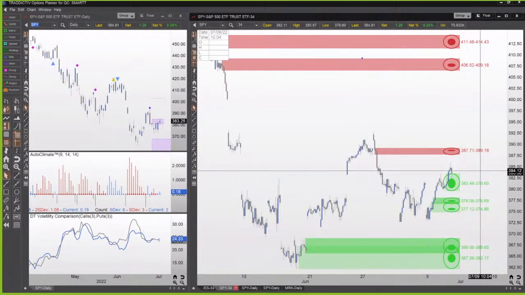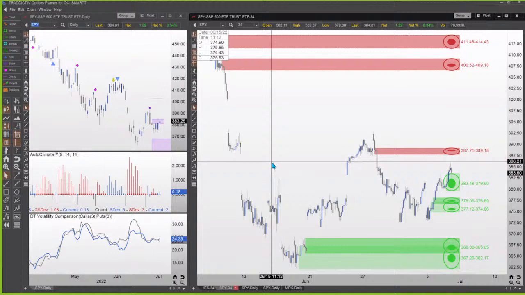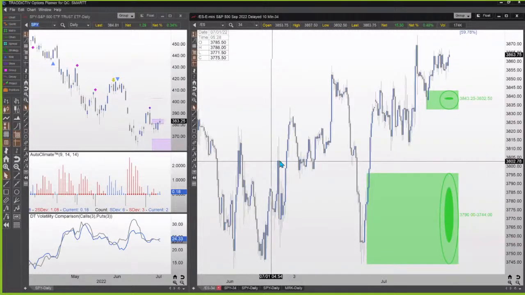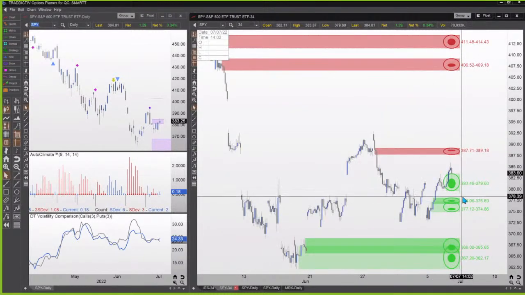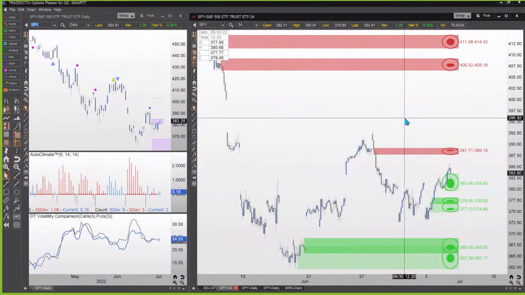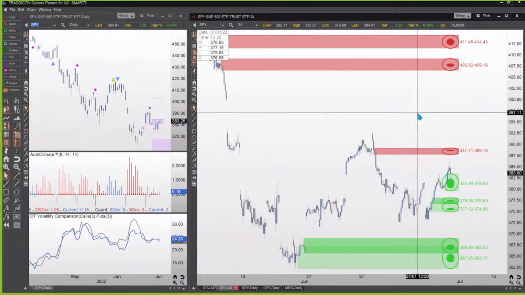Another thing that I wanted to mention here is the fact that now we are looking at the SPY ETF, not the futures, on intraday timeframes, looking at the 34-minute time frame. In that intraday timeframe, we have pockets of buyers. Just like in the futures, we have pockets of buyers in intraday. With the SPY, we also have pockets of buyers on unfilled orders to buy with the UFOs. So all of this means that the market is likely going to go higher, but if the market tries to go lower, we should find support quickly and go back higher.